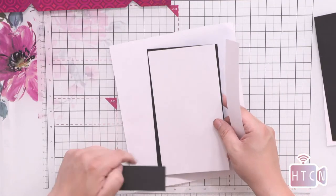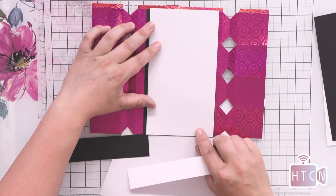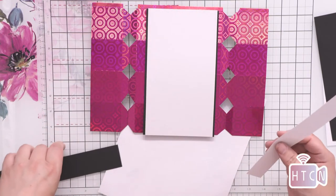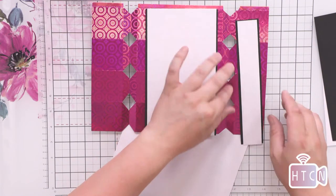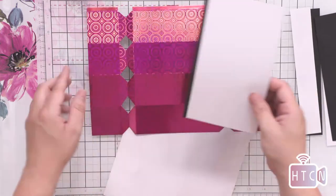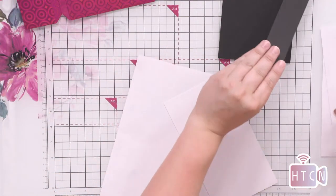So I've cut a middle section, which is the same length as the middle part of that cracker. And I've done the same for each end. So you can see that these are the bits we're going to add our pattern to now. So really simple, really easy. Remove the black bits out of the way just for now.